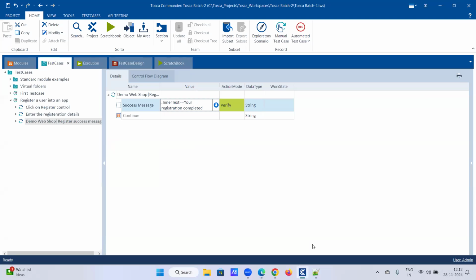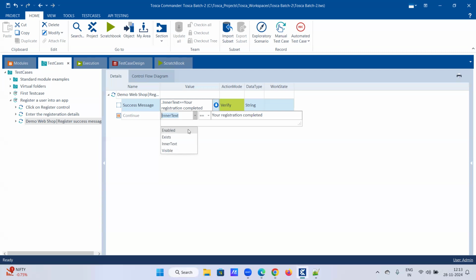If you're working on such kinds of applications and you want to verify whether the control is enabled or not, you also need to verify that even after you enter all the details. If it is not enabling, you can't go and click on that. If you want to verify whether any control is enabled or not, you can use the property called enable. So these are the four properties you can use to verify a control, any text, any situation.